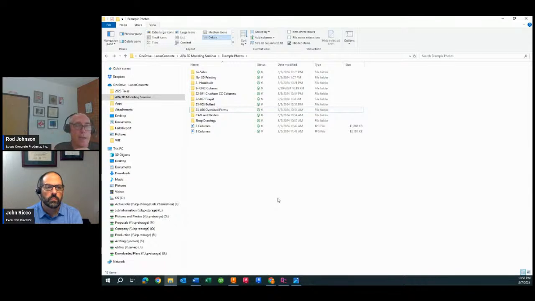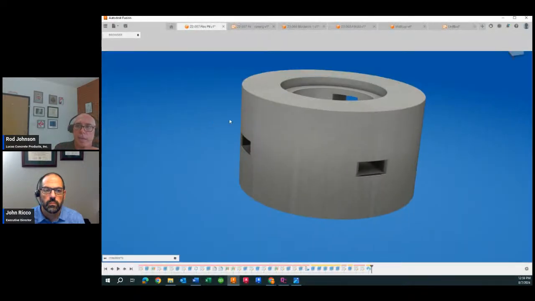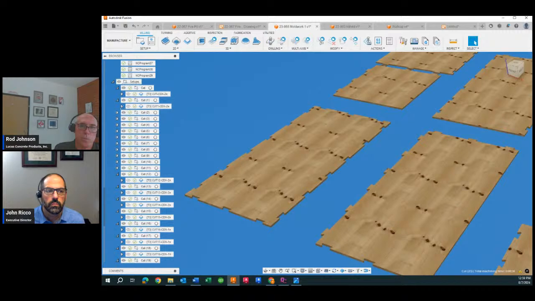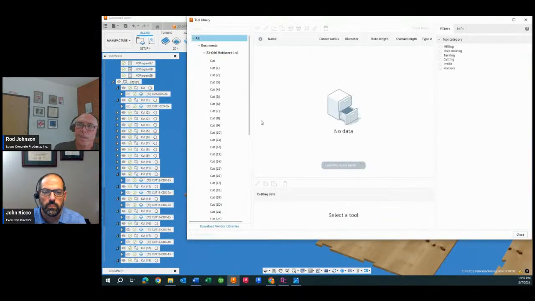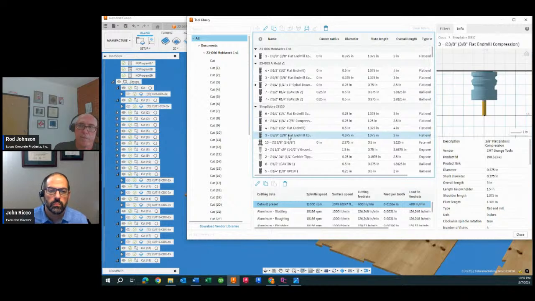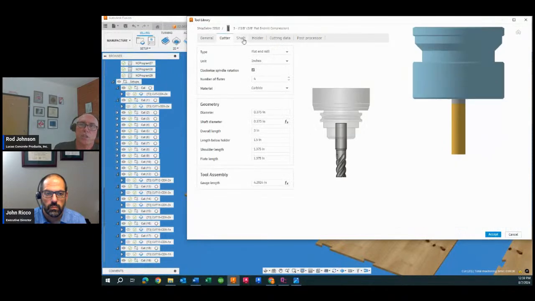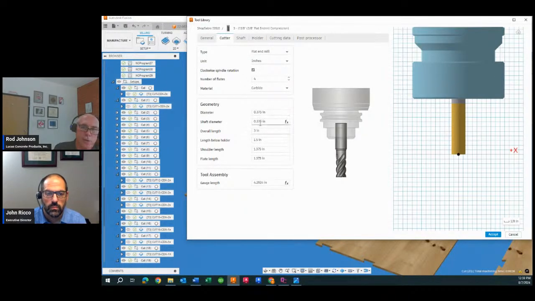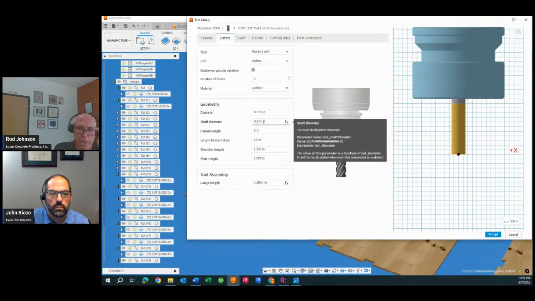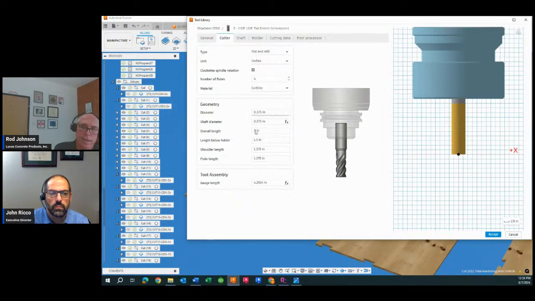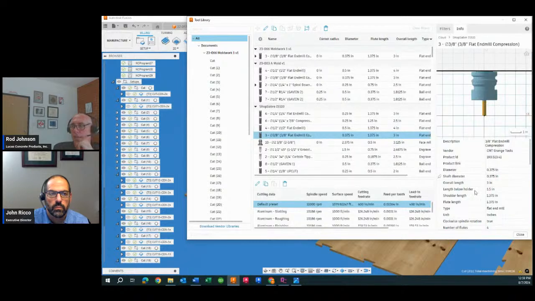We actually use calipers on the wood and on the bits when they come back, so that we know, and we go back and push out on the software. If you go back and look on the software here, for cuts in the tool library, in this particular case, we have a 3/8 inch end mill, and I'm showing that there's a diameter on there. We may end up having to come in here and adjust that diameter to a little bit smaller, because we know that if it's smaller on the actual bit, it's not going to cut as wide. So we'll come back in here and adjust these as we need to in between individual cuts.